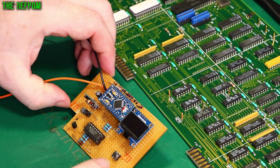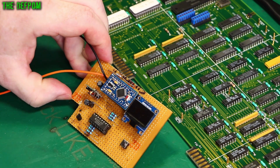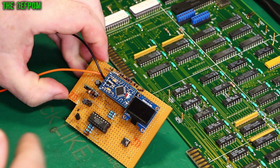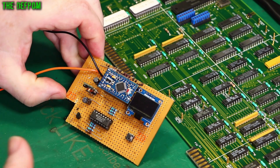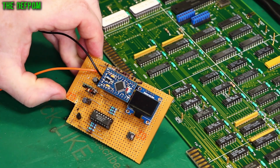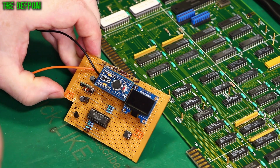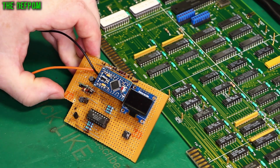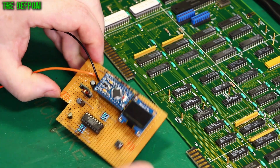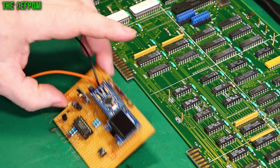If you haven't seen this project - this is a little DIY RAM tester I built on a bit of perfboard. I've designed a circuit board for this, so if you're viewing this video later there will potentially be a link down below - if there isn't one, ask me in the comments. You can get it from PCBWay, or the Gerbers are there and you can take them somewhere else to get it made. The firmware is there, there's a parts list - you can build one yourself. Common parts, it's not hard - basically an Arduino Pro Mini and a regulator. It's an open source project, and if you want to modify the code that's up to you.